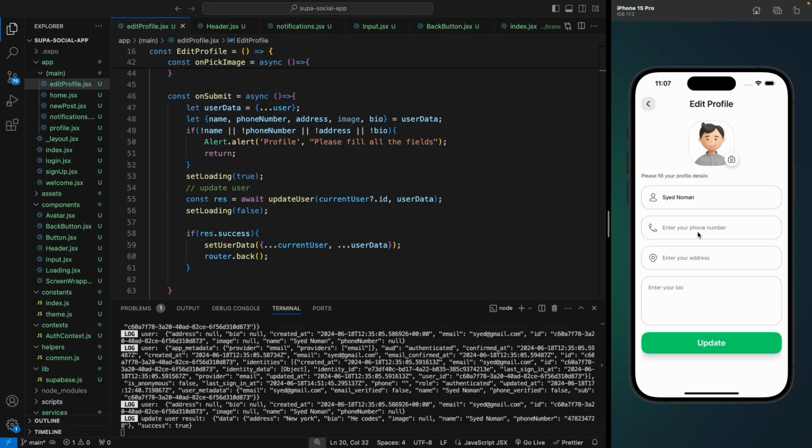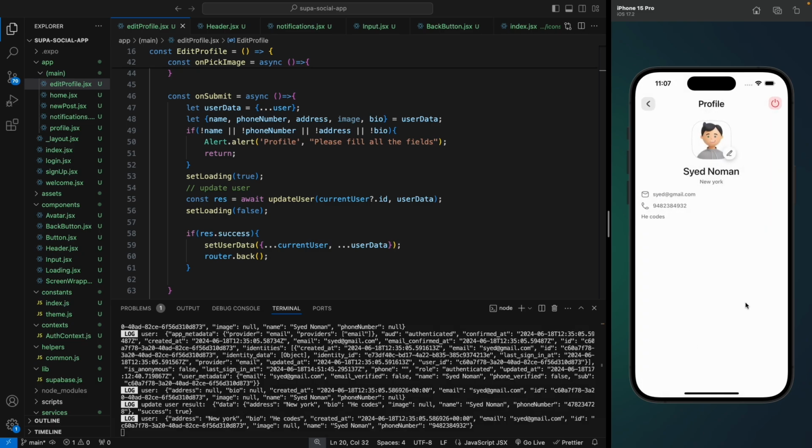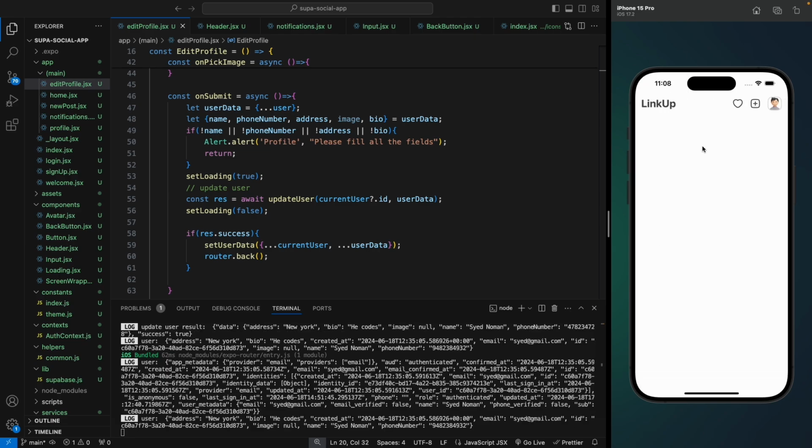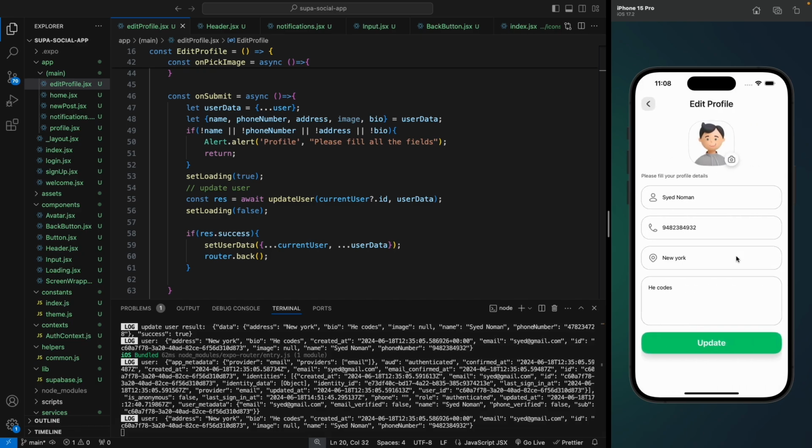Let me just add the dummy data for my profile and see if this is working, and hit update. So we move to the profile screen, and we can already see the data is updated for the phone, bio and the address. And even if I refresh the app, we'll see this updated data in the profile section. Now if we open the edit profile screen, this will pre-fill all the data that we previously updated.